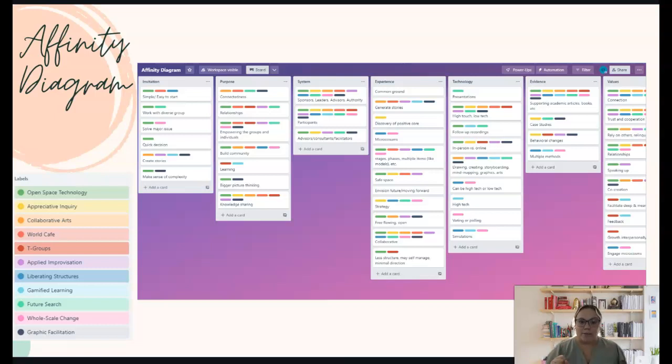Underneath those is kind of where I broke them down to list out the main themes of each of the change methods. The colors represent one of the 11 change methods, which you can see on the side for the labels. I'm a visual learner personally, so the colors really help me to uncover more patterns and just get a visual representation of the data and to understand it more. For this, I found Trello to be extremely useful. I tried it out in the Lucid website, which is also a great tool, but I found this one to be more reliable.